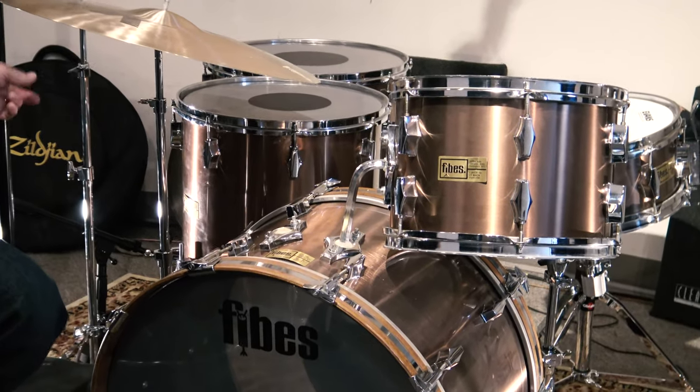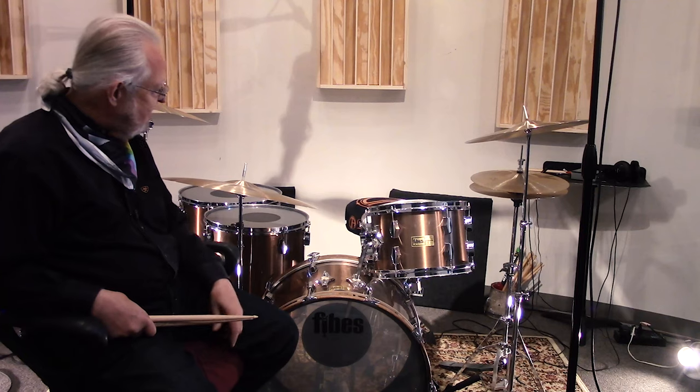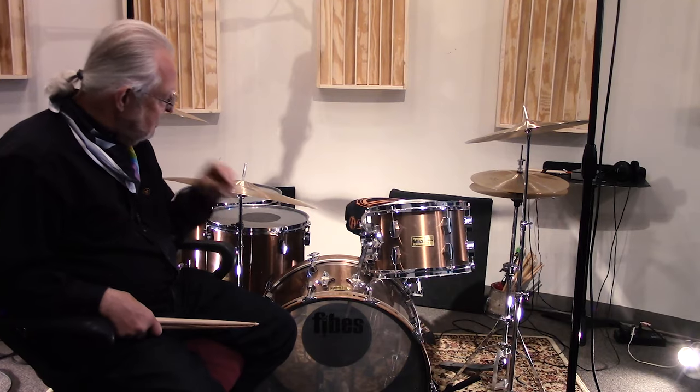9x13, 16x16, 16x18, 14x24, and of course 5.5x14 snare drum. Again, I love these drums. They're fantastic. And this set just came in. I haven't cleaned it up or anything yet.